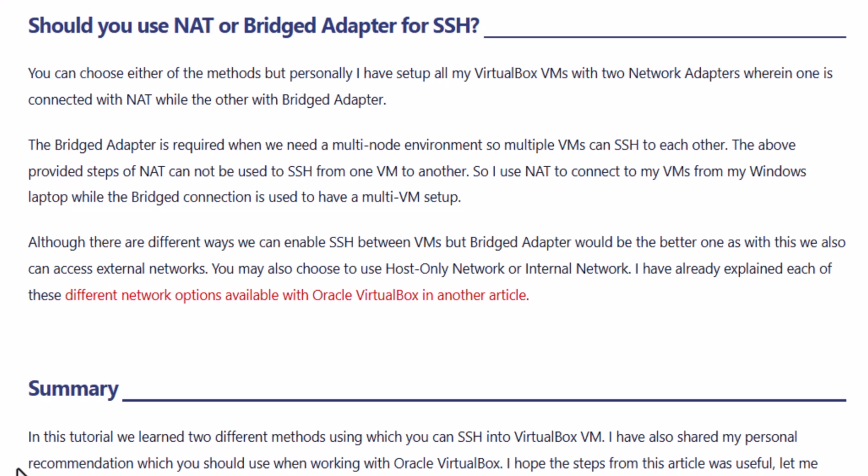But if you are not working on VPN and you want a much simpler way of connecting to your system, then you can also go for bridged adapter, in which case you'll have the same IP range as what you have on your laptop or desktop. So it entirely depends on you. I personally prefer NAT because I have to work on VPN most of the time, and every time I connect to VPN, the local network goes unreachable and my VM becomes inaccessible. So in such cases, NAT is very helpful.